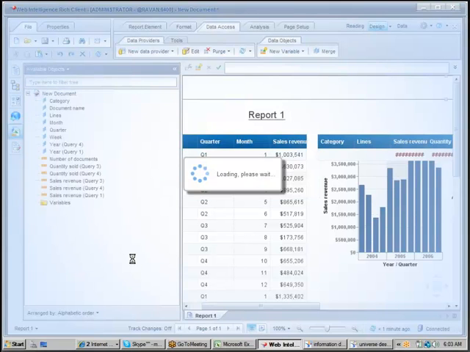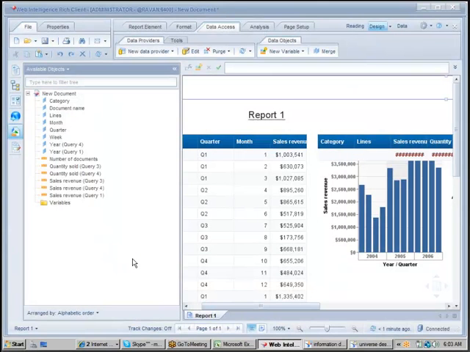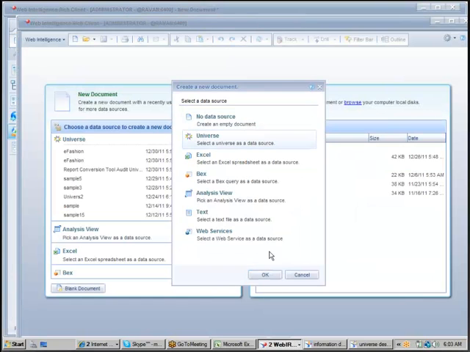I'm just logging out from the rich client. I'm sorry for this. There is a problem with the universe. I'm just trying to track the errors that I have in the universe. If you want to create a new document, click on New, and now you are going to take a universe as a source. Just select Universe.